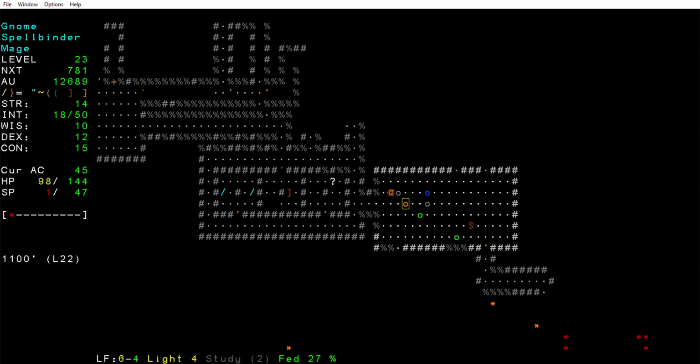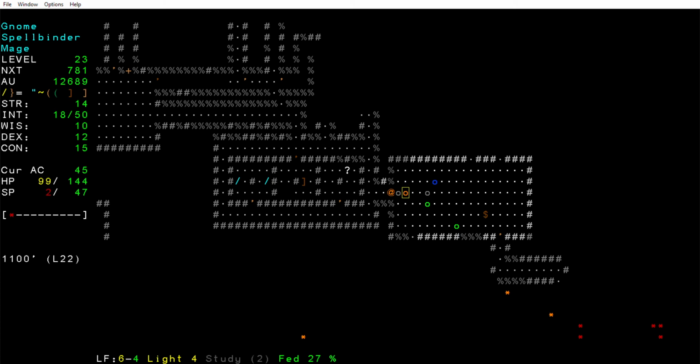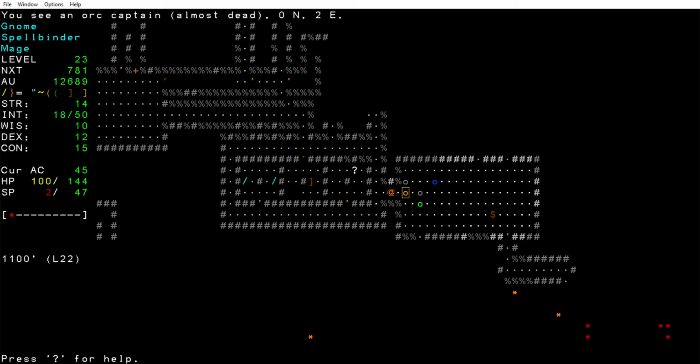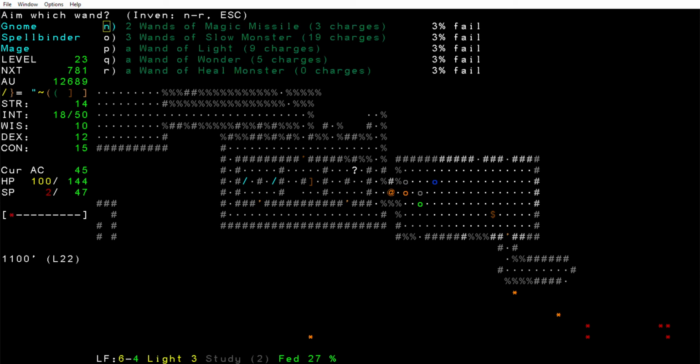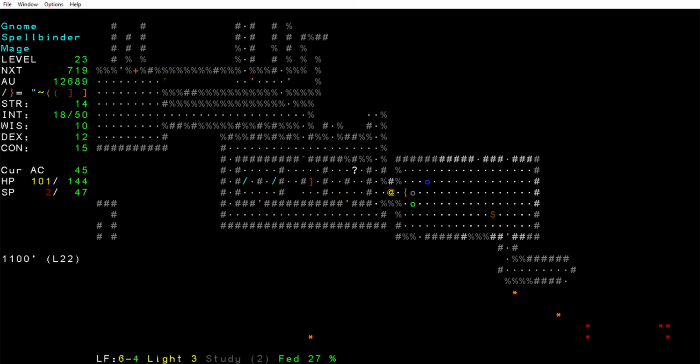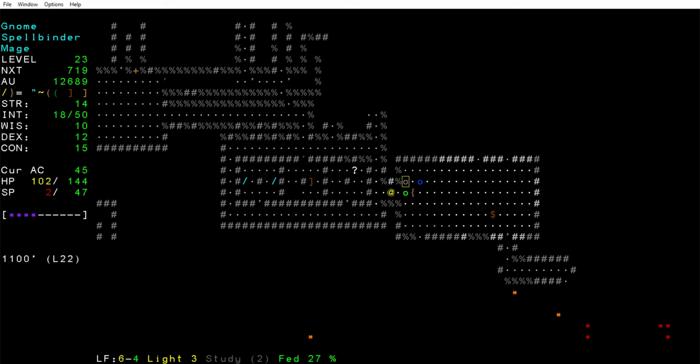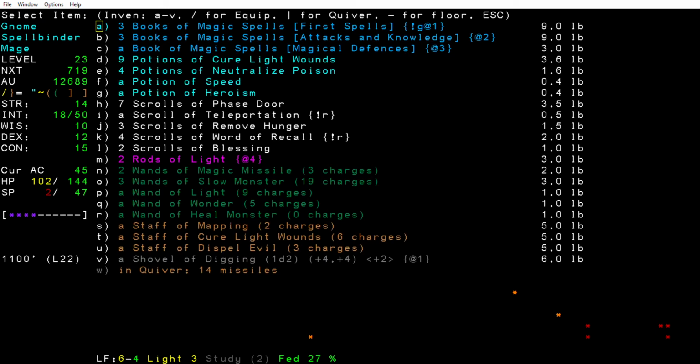I don't really want to phase. I don't have to. I could hit him with my magic missile. Wands. Fork. Did I quaff? I did.